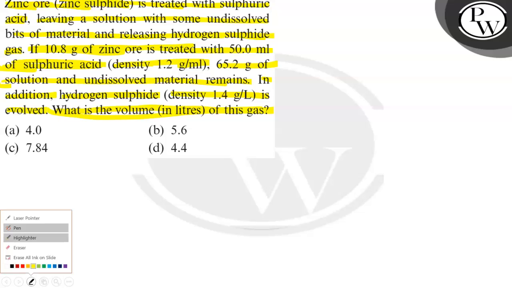What do we need to find? What is the volume of this gas in liters? The volume is given. Let us write the equation before solving this problem. Zinc sulfide ZnS reacts with concentrated sulfuric acid H2SO4.